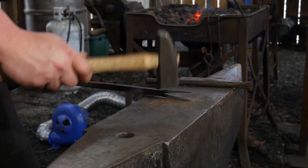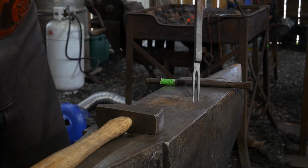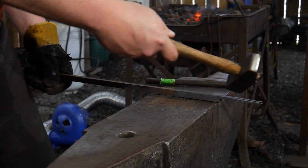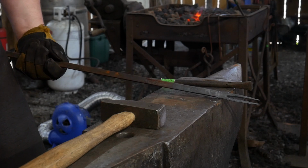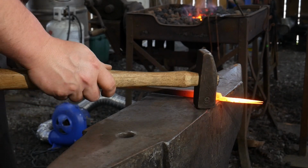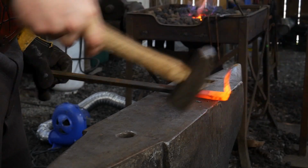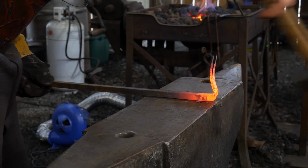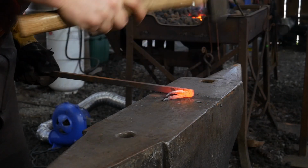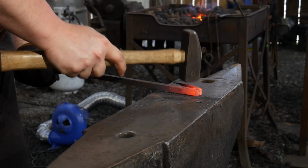Now we're ready to go ahead and bend this up. I'm going to kind of pop these closer back together. Not completely, but just to where they're in line. And now we're going to heat this up and bend it over the far edge of the anvil and back onto itself in preparation for our forge weld. Over the far edge of the anvil, we're going to control our bend. We're going to bend that back. That material that we left, we're going to bend it right back on itself and compress it. Bend these horns back so they stay out of the way.